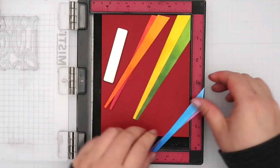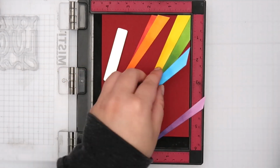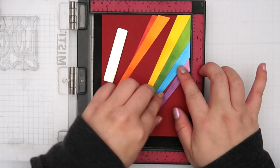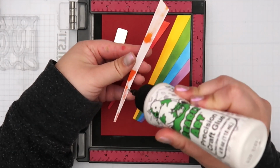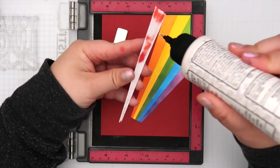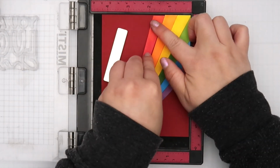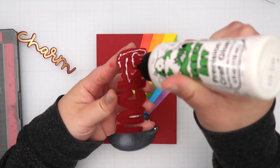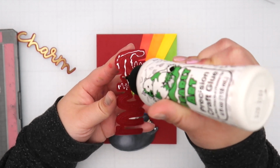I am about to put everything together and I'm super excited. So for the rays, like I said, I had cut it at an angle, so it's on an A2 panel and it just fits perfectly. I use my Misty a lot to line up my items because it's a stable corner, and that way I make sure that everything is put together the way it should be.